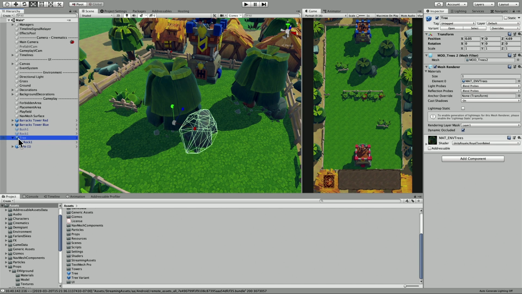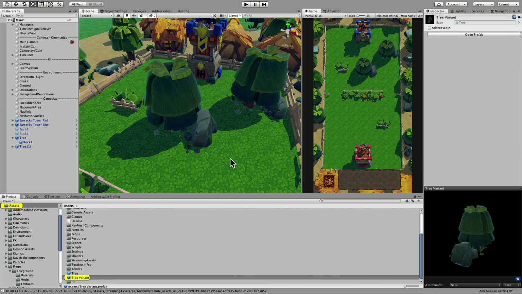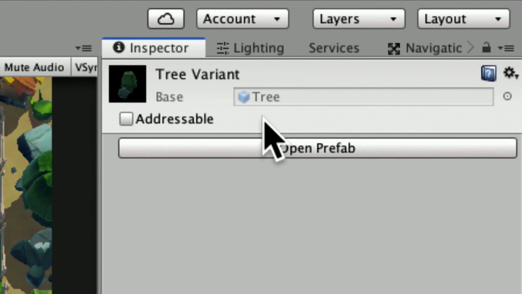When you select the asset of a variant, here at the top you will see the base, which means which prefab this variant is encapsulating. And from there, you can trace back the chain of dependencies that you have created. I want to say, don't go crazy, for your own sanity, because it's not even about the tech. It's about the fact that at some point you're going to lose track and you create a lot of dependencies, and at some point somebody wants to touch that prefab and they can't because they know that several steps of variants are depending on that. So maybe at that point it just makes sense to break it into a new one and make it independent. But that's design. That's up to you.